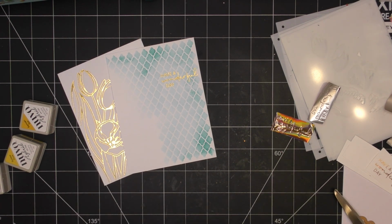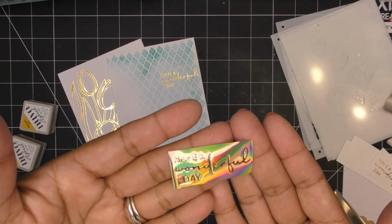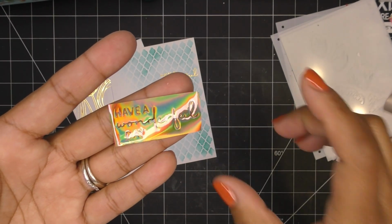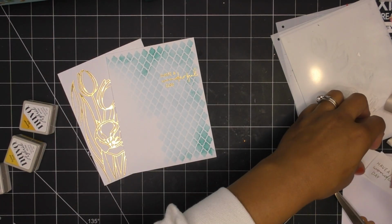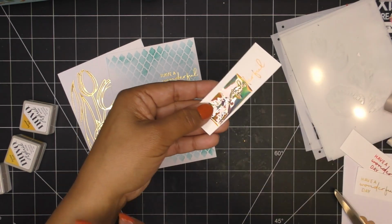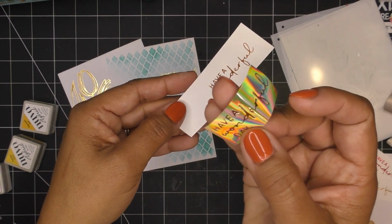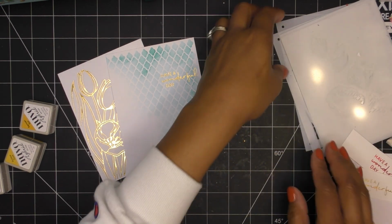Okay. So let's move on. Oh, and this one, since it was so pretty, what I did was I just cut it really nice and straight. I'll take one of my plates from Spellbinders, like the oval and circle, and put it on a piece of paper, just like you would here. Put that plate over it so it pushes in, and do the whole glimmer thing like we normally do. And then you're going to have this whole Aura background with the white showing through the wording, or put it on black paper or whatever color paper you want. So I thought that was cute.